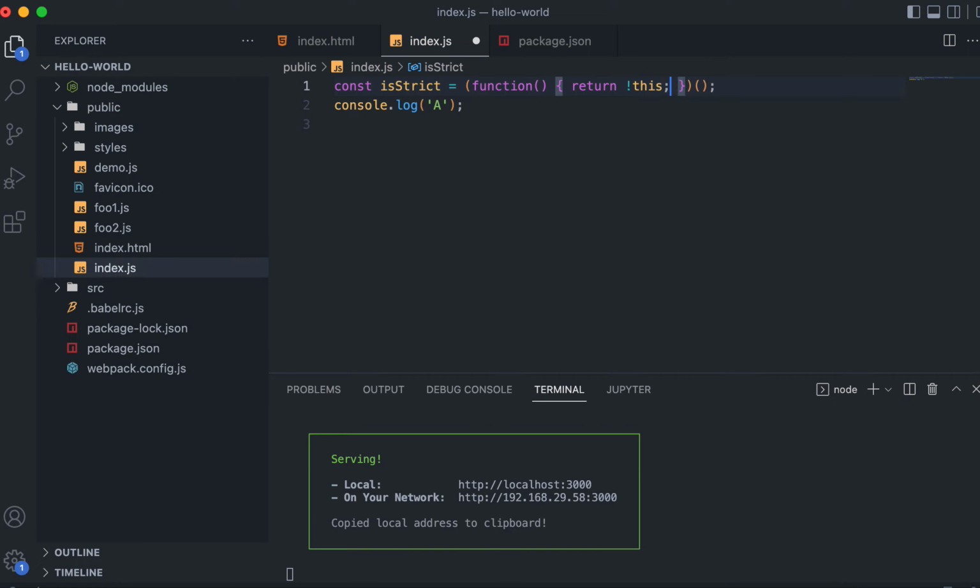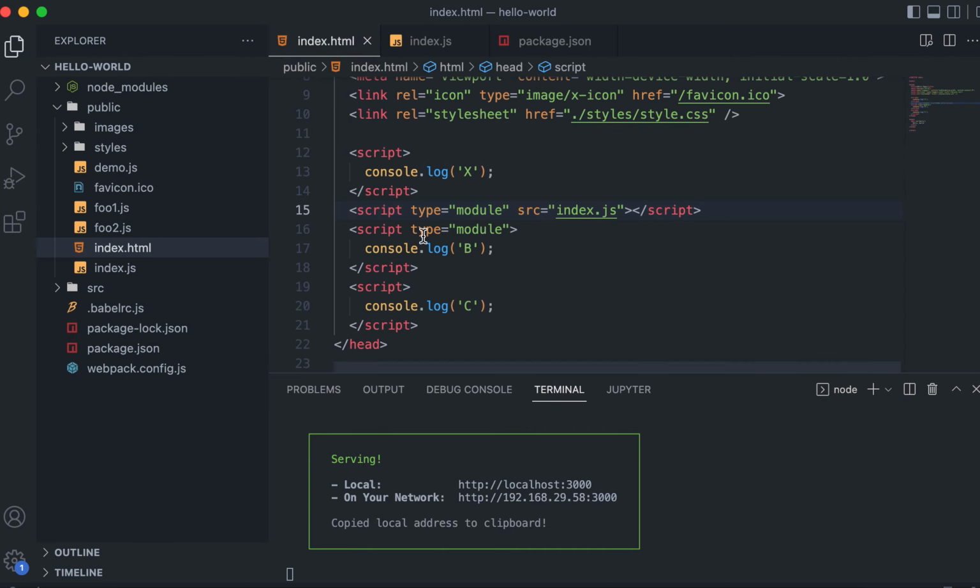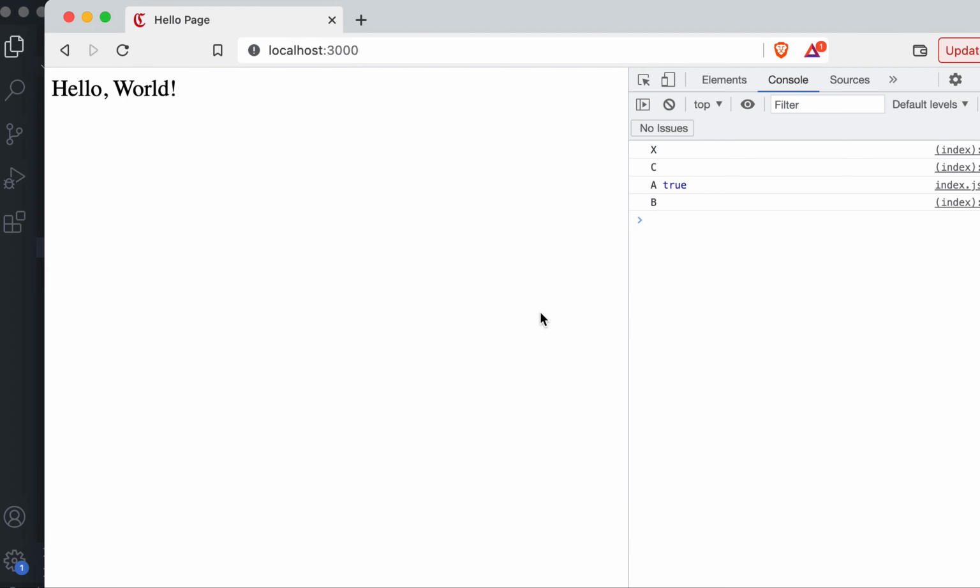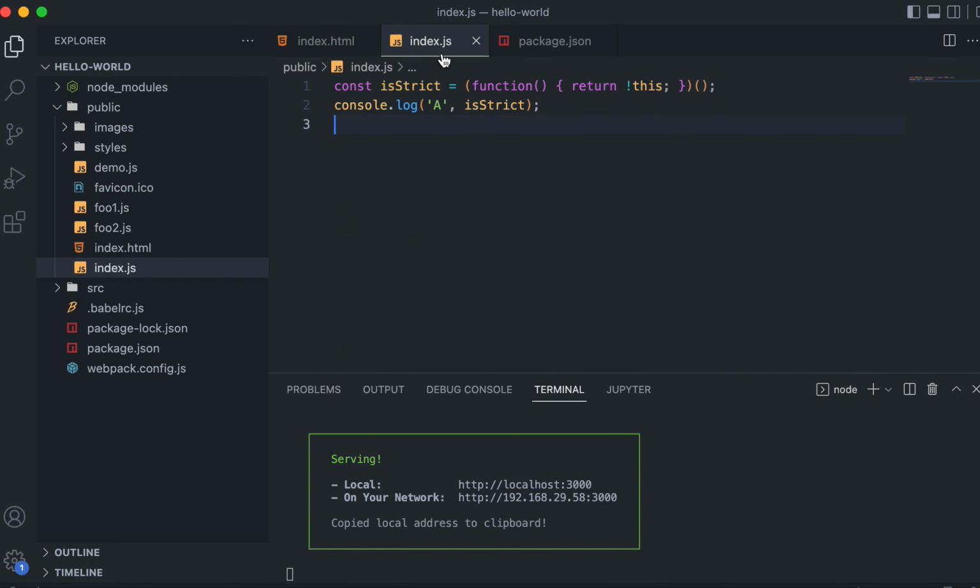We saw this multiple times, it tells whether this is strict or not. This is index.js, used as type module, and if you refresh you'll see that this is true, which means that this is strict mode, which means that this is treated as an ES module.